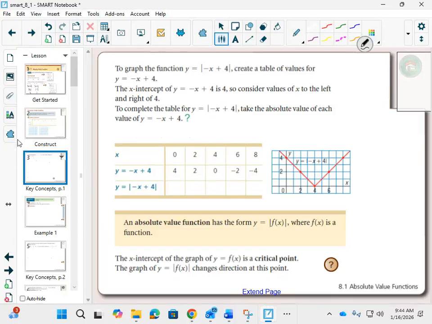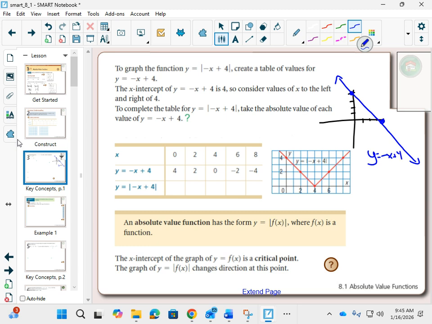So what we're going to learn is how to graph absolute value functions. If you were asked to graph the absolute value of negative x plus 4, you could think about the inside, negative x plus 4, is a line with the slope of negative 1. It would have an x-intercept at 4, y-intercept at 4. It would look like, wow, make a really big dot. There we go. This is the line y equals negative x plus 4.